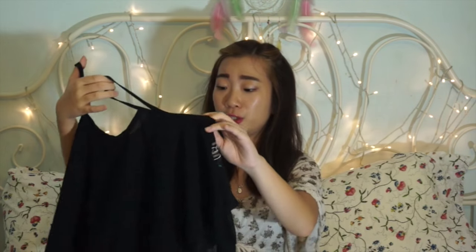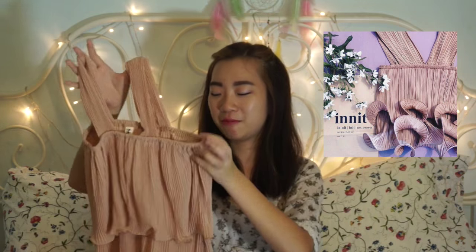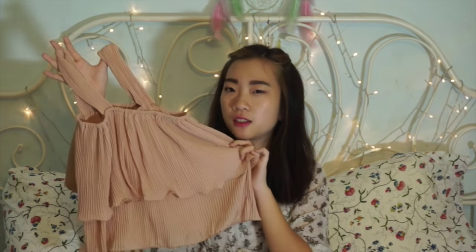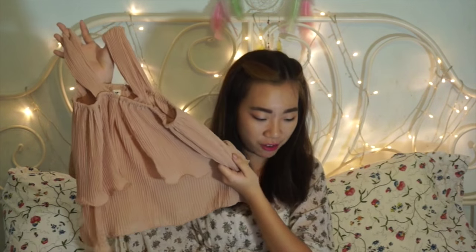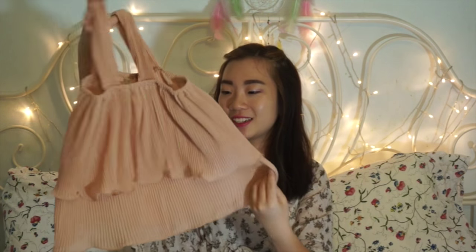I've been really loving crop tops and sleeveless tops lately. This here is an embroidered black chiffon sleeveless tee which will go really nice with jeans and bandage skirts, and this is only $6.00. Similarly to the previous item, it looks a lot like the Bangkok Luna chiffon pleated top. The original brand top is around $40.00 and I got this for $4.00, so it's like 10 times cheaper and it looks like the same thing and feels really nice.